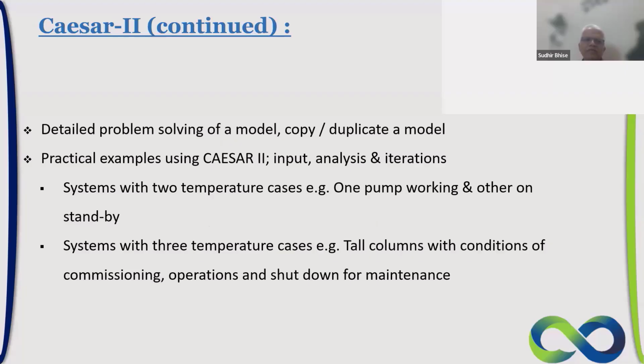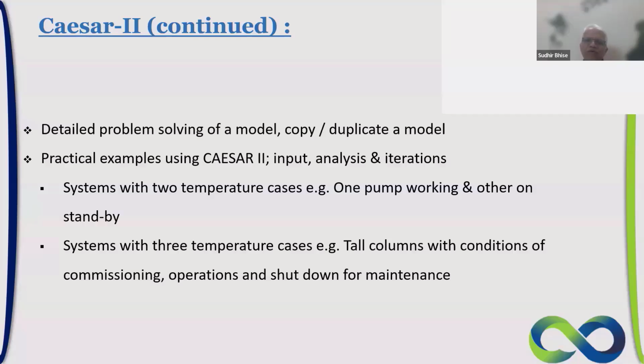Then study some systems with the various temperature pressure effects. For example, there are various systems in the piping which are going to work in different ways of operations. So suppose we have some 4 or 5 pipes interconnected, then one pipe may be working at one time, another pipe may be not working at that time. So how to analyze, how to understand the operations of the system, and how to conclude this system's various temperature, pressure, and changes into the system, so that when you analyze the system, you will have only one solution.